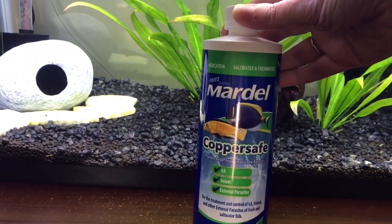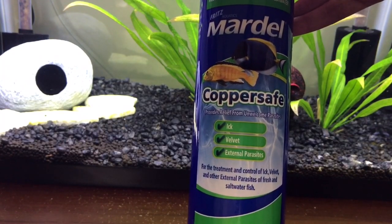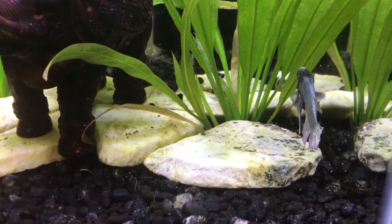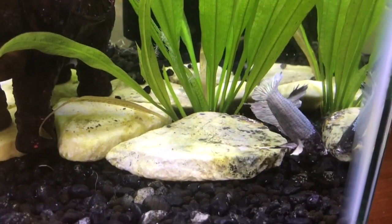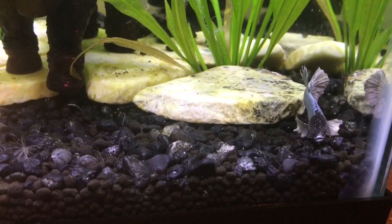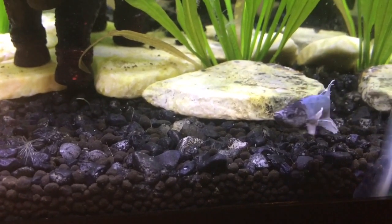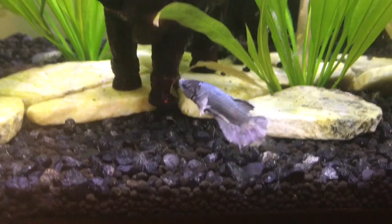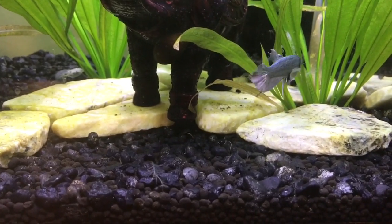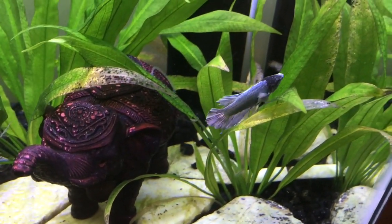Already we are seeing a huge improvement. We've had him now for about 10 to 12 days, and he is doing a lot better, but he still has a long way to go. His fins are still very clamped at times, but he is a lot more active than when we brought him home. When we first brought him home and put him in the tank, he did go around and explore initially, but then he just did an awful lot of bottom sitting. But now he is much improved, much more active. I have to be honest, in the first 24 to 48 hours, I really didn't think he was going to survive because he wouldn't eat and he was very, very pitiful. But now he has got a huge appetite and he is very, very active.